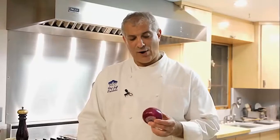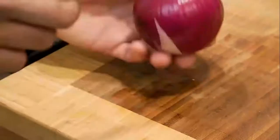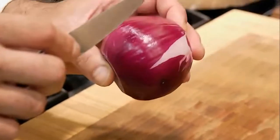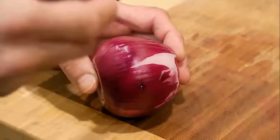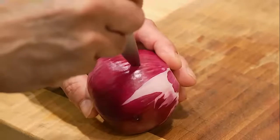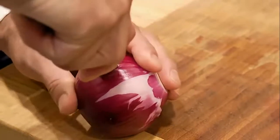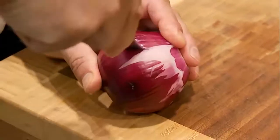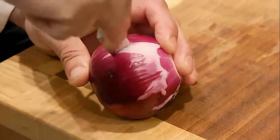For our next food art garnish, we'll take this red onion and carve it into a mum, a flower. For the onion mum, we're going to first carve a crown and separate this into two halves. With a little bit of pressure — but don't stab yourself — go all the way to the center and then it'll come apart. I just want to make sure I get it so I don't have to go in there again, which I might have to do.